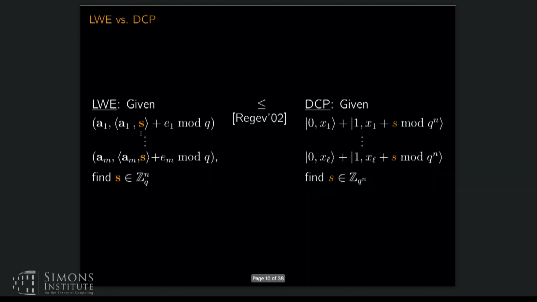Okay. So what's the relation between the x's and the a's? I will show you a similar reduction, and you'll see the relation. I don't think there is too much of a relation between x and a. What's the relation between L and M? Is L equal to M? That will be developed. It's a good question. At the end of the reduction, if m is polynomial in n, then L will also be polynomial in n. But there are also restrictions on L that come not only from m, but also from your noise level. You will see that. This is actually a crucial question because the number of DCP samples will reflect the complexity.